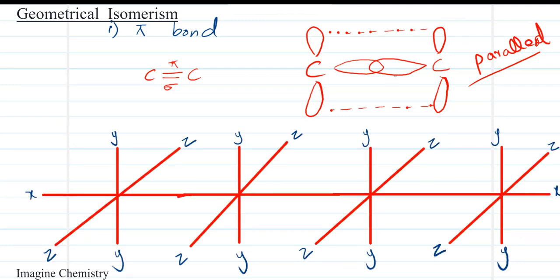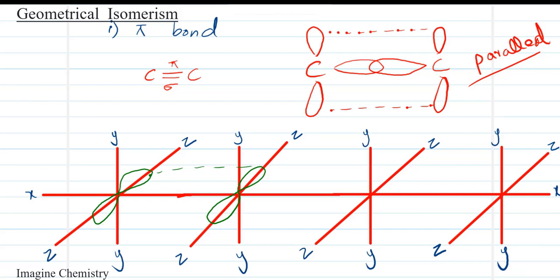To make it easier for you, I have drawn certain axes over here. To understand, you must imagine this in your mind. You can pause the video and imagine what I am saying. Listen to two or three lines and then try to imagine. Let's say in the first two parts there is a pi bond. For a pi bond, the two p orbitals will be parallel, right?